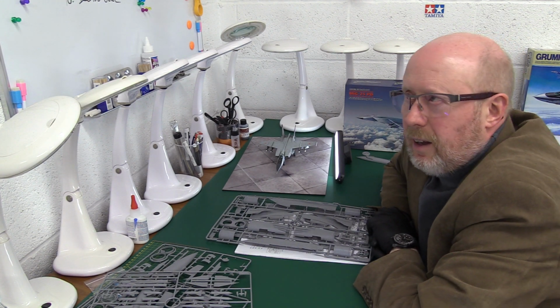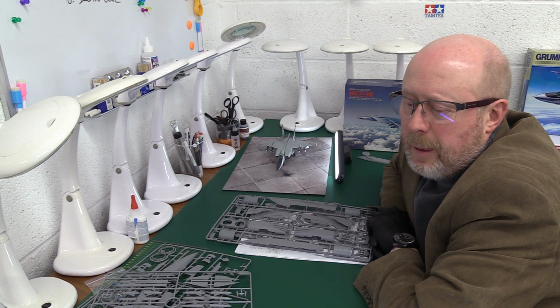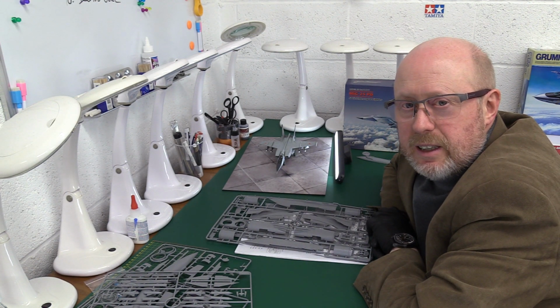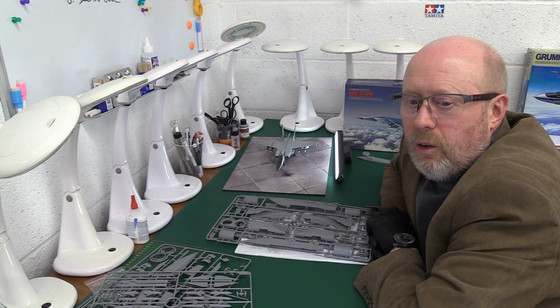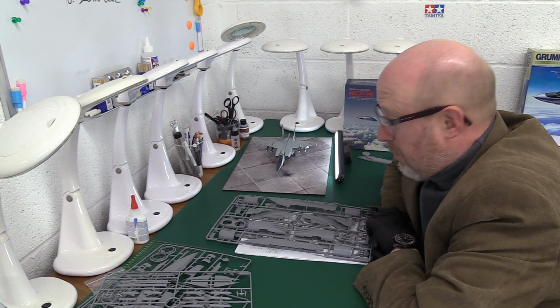So I think, bearing in mind what I've experienced, bearing in mind what I've seen, but most of all, the final outcome, I'd say that it's an 8 out of 10 kit in 1/72, and it's sort of 8.5. I can't be absolutely sure, but I'd say probably an 8.5 to 9 on the 48 scale kit, and I think that's very fair. That's very fair. Anyway, there we go.